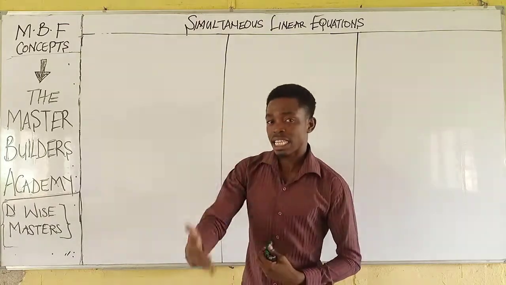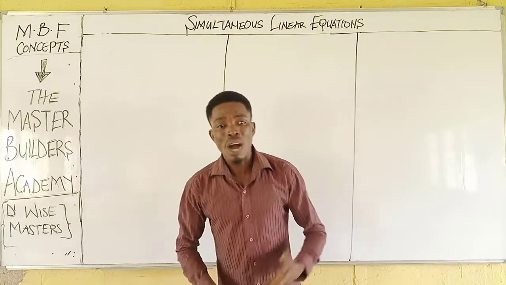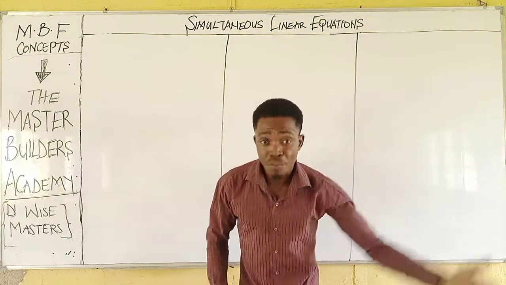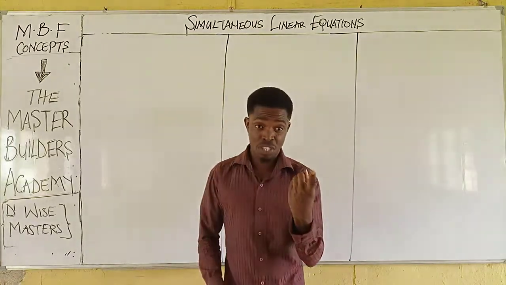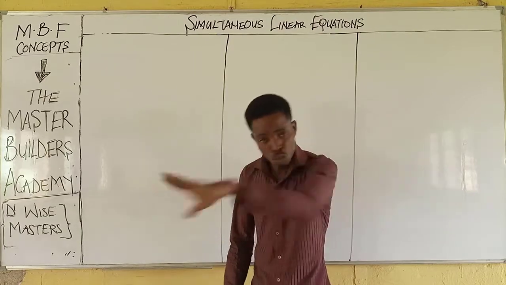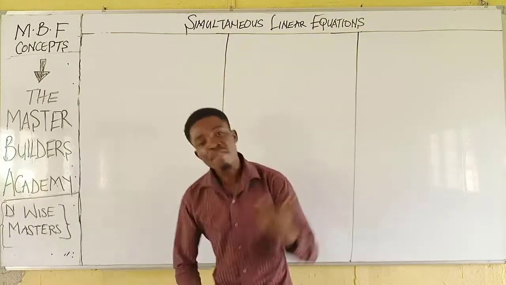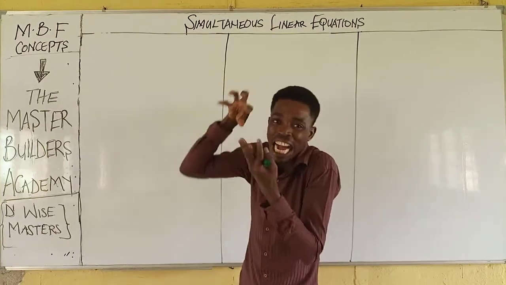Now guys, what are we up to here? We are indirectly saying that to be able to provide answers for a number of unknowns, you need to have an equal number of equations to provide the actual values for those unknowns. So if I have two unknowns, certainly I need two equations. Then if I have three unknowns, certainly I need three equations to be able to get their actual values.